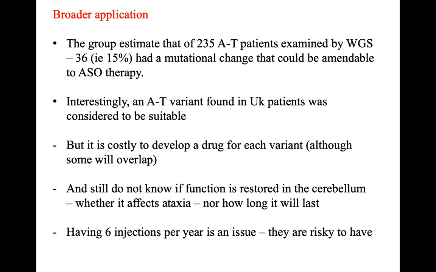But we still don't know, as I said, if function is restored in the cerebellum, whether it affects ataxia or how long it will last. And having 6 injections per year is difficult. It's a risky procedure. And remember, this patient being treated is age 2, so at a very young age, really prior to the development of the symptoms.